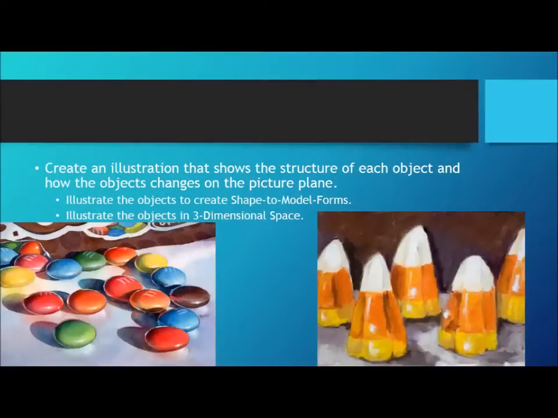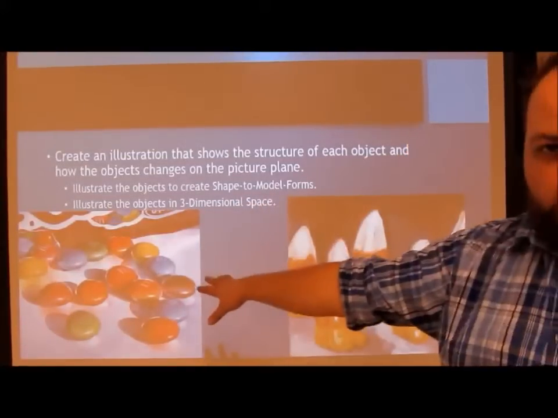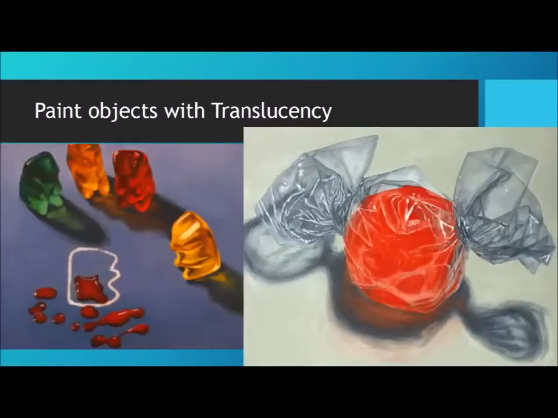To the bad, the candy corn blobs of, I don't know what that is, but definitely not nearly as good as the M&Ms. The shape structure on the candy corn is off. These indentations that are on it, not every single candy corn has those indentations, and they're not that deep. And then the coloring could be done better. A lot of structure could be added to this. A lot cleaner lines on the pieces. Yes, this qualifies, but let's be honest. This is about C/D work compared to the A work that's over here.